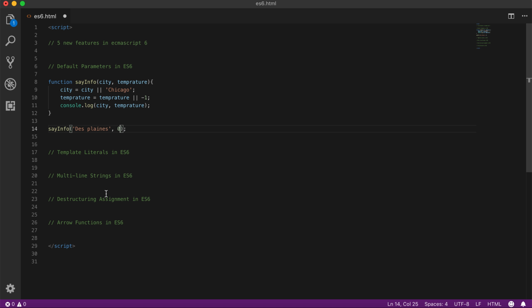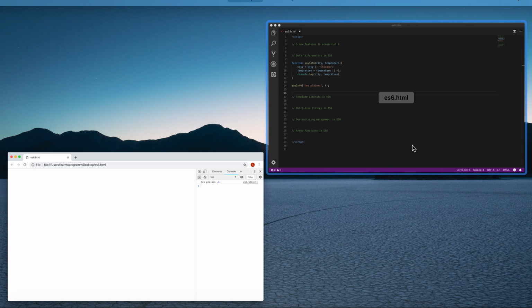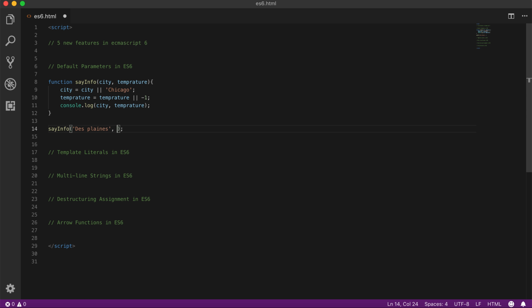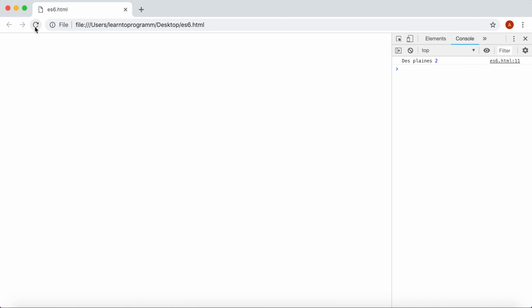Let's put 0 in here, and we should be seeing 0 for the desired behavior. So let's refresh it. No, actually, it shows -1, and that's an issue. If we put 2 in there, it will show 2. That will work fine.